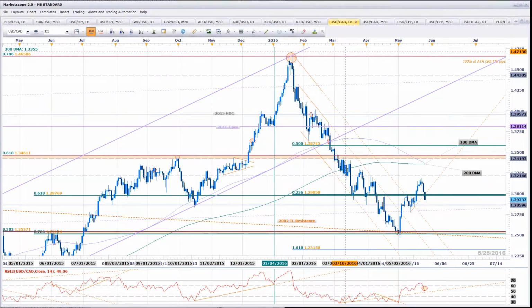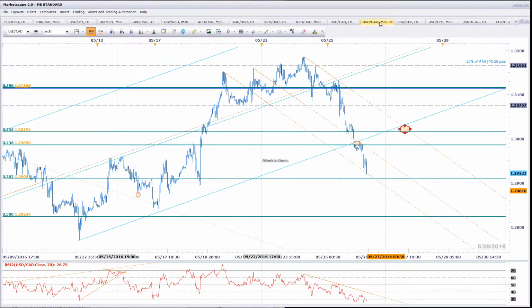Any questions on dollar CAD? So I know swing trades are in it, looking for a move or looking for a stop of 28.80. And if you take a look at this on the near term and where that level ends up being, that's right around here. A decent pivot in price. I'm going to go ahead and mark that.